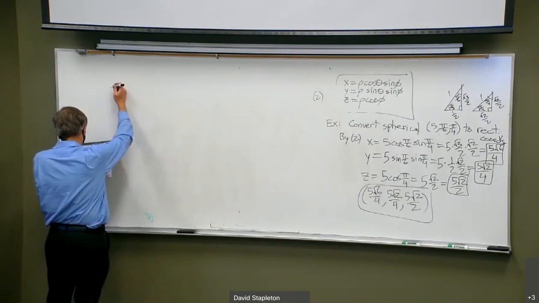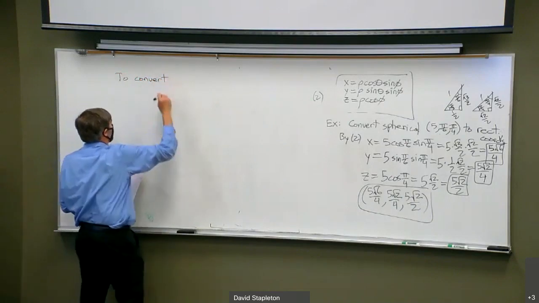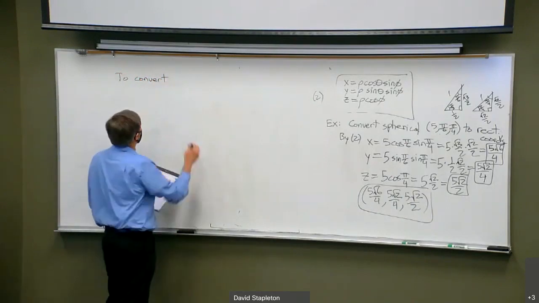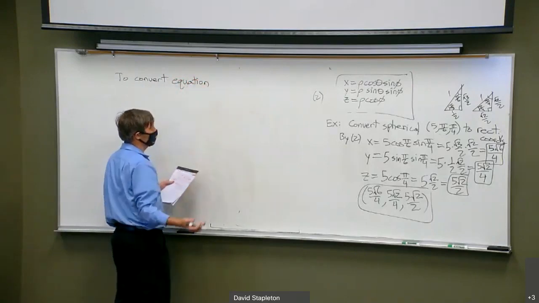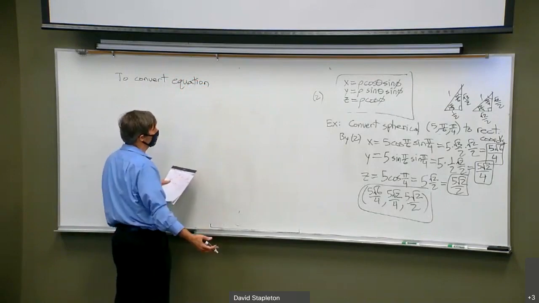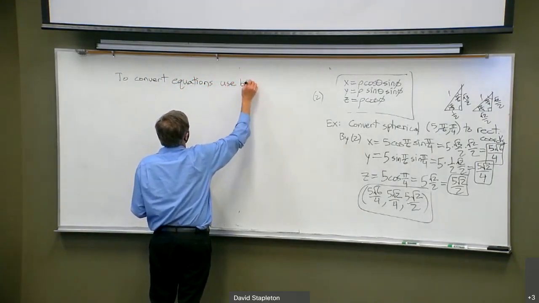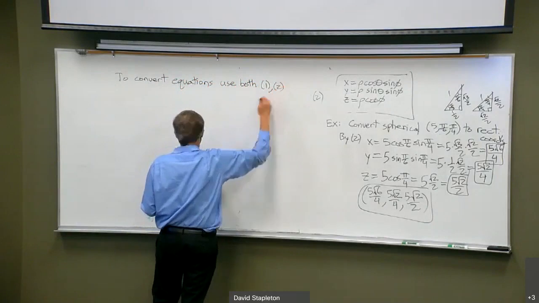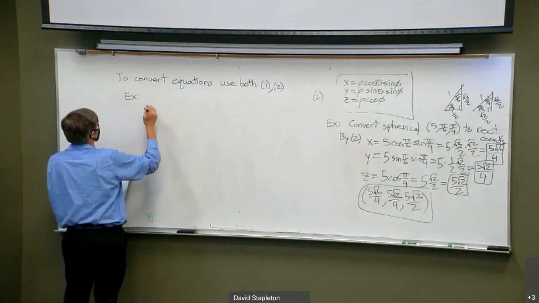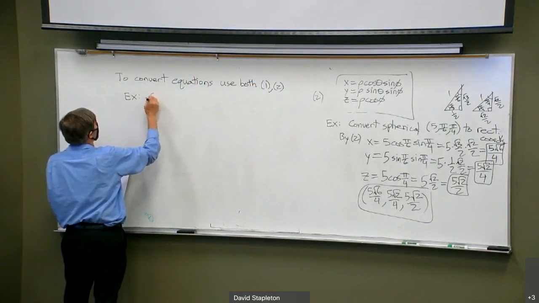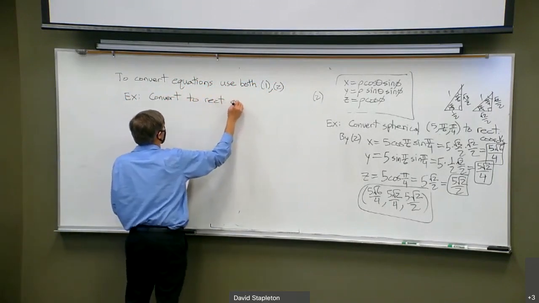Now we want to be able to convert equations, is the other thing. To convert equations, you use either 1 or 2, whichever is easier, just like we did with polar coordinates. And then there are tricky details, because sometimes to get what's in those equations, you have to multiply through by a variable. You have to think about what if that thing is 0, right? We'll say use either 1 or 2. And I could give you, for instance, this one. Here are some important things to recognize. What if, let's say, convert to rectangular coordinates and sketch?